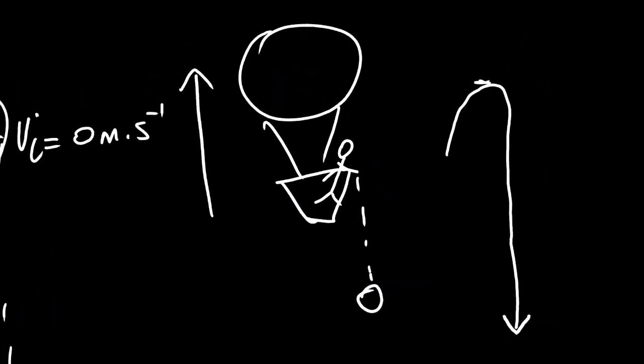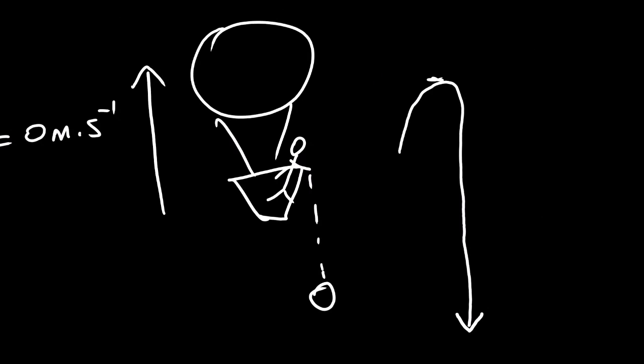So in this case, the person is not stationary. He's actually moving in which direction? Up. So the initial velocity of the ball must be in the direction of the person holding the ball. That is why we say the object will start going up and then reach maximum and go down. Generally, you might think that it will simply go down, but since the person holding the ball is moving upward, the object which the person is holding will also move upward.